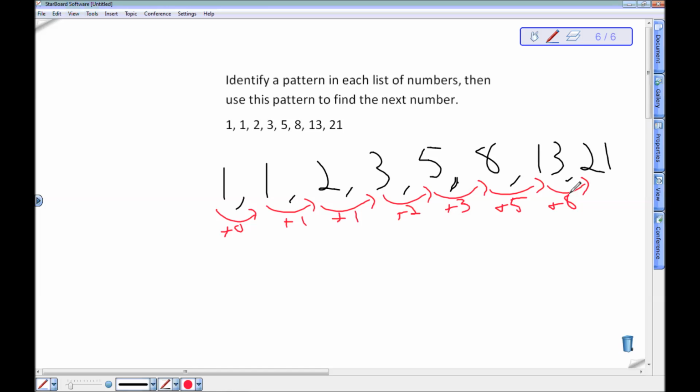If you look at that pattern and you look at these except for the 0, notice that there's a 1, there's another 1, there's a 2, there's a 3, there's a 5, there's an 8. Each one of these is repeating the pattern above it. So what it appears like is that I add the number that I just had to the number that I have now, and I'll get the next one. So here to 21, I should add 13, gives me 40. No, it doesn't. 21 plus 13 is 34.